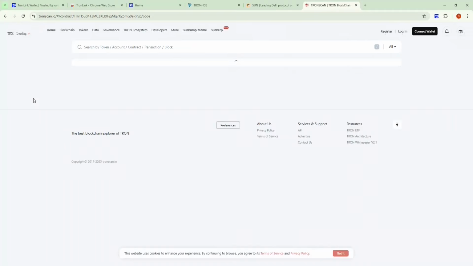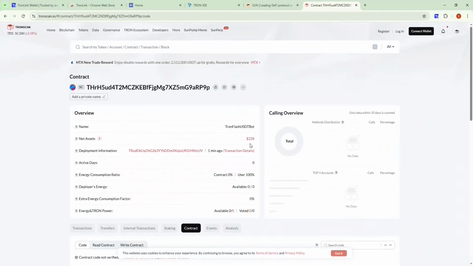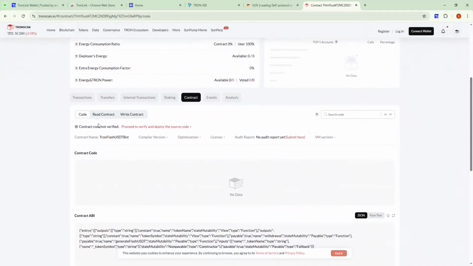Let's check whether our contract was recharged with the TRX. And yeah, you can see the contract balance is now $228.00.